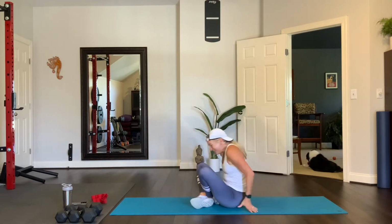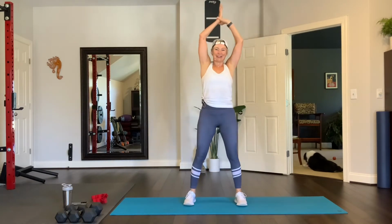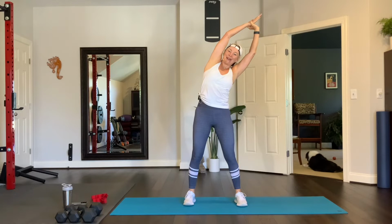Nicely done. Now stand up. Reach up and stretch overhead, and you're just going to reach this time. All the way over. Soften your knees. Other side.